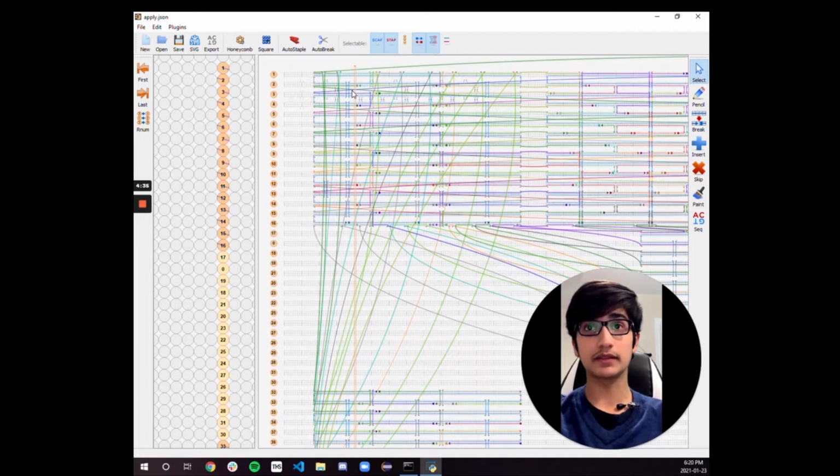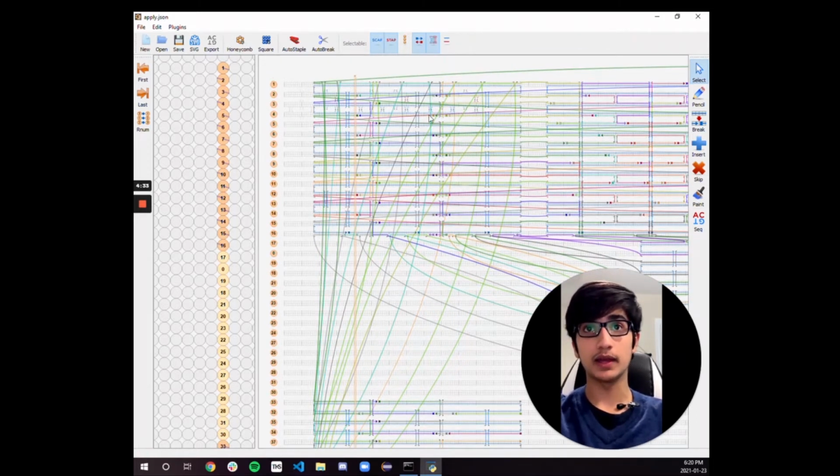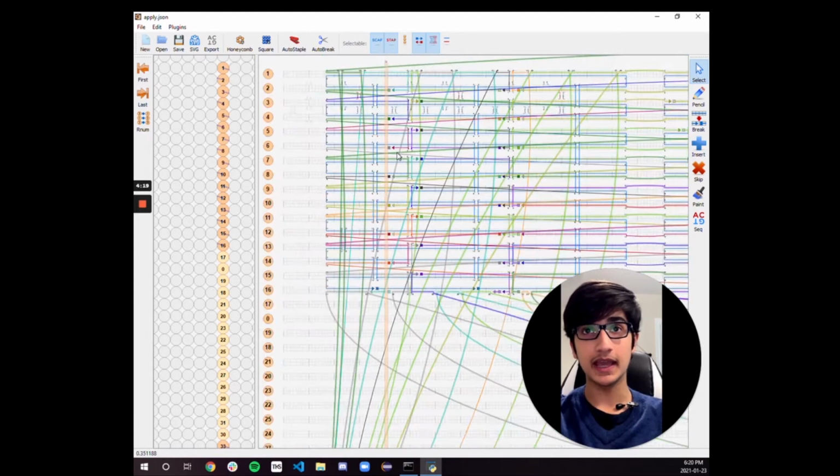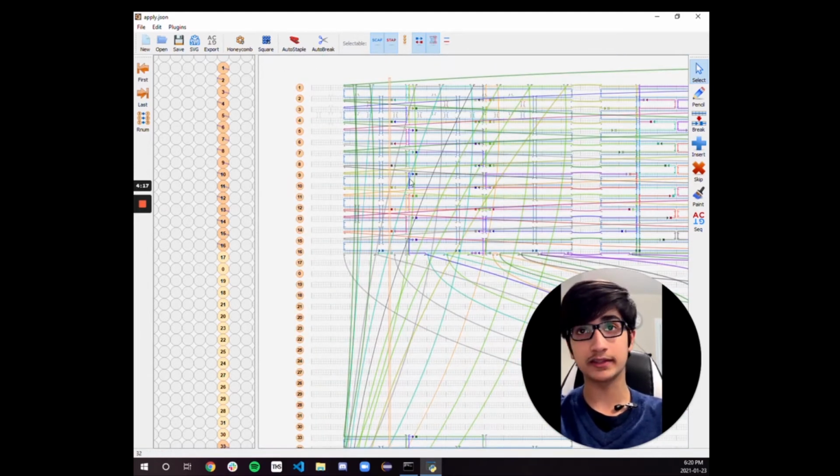This one is one face of our cube. As you can see, the blue scaffold strand is the original one. It's a blue line, connected and intertwined, and it goes around the entire face. Now all these little colorful strands here are the staple strands of DNA, and these are the ones that fold it into its shape.